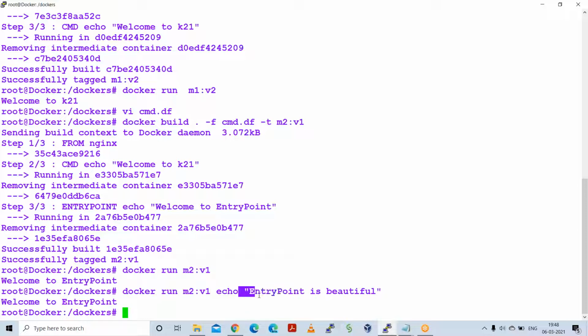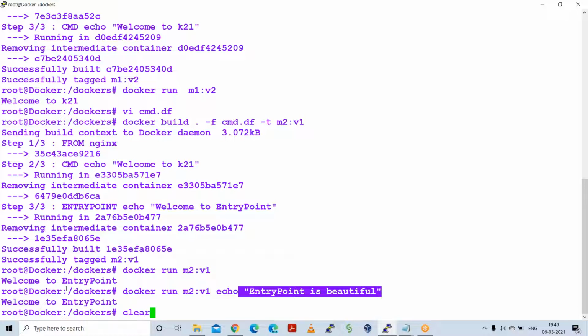It doesn't make any impact for the entry point even if you pass any value, guys. So this is something interesting. Entry point is the command which is used to execute commands in the container when you start it, and it doesn't get overwritten, but the cmd command gets overwritten with some other command if you give one.